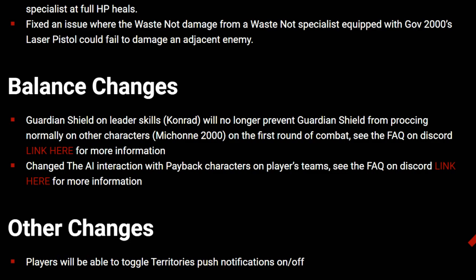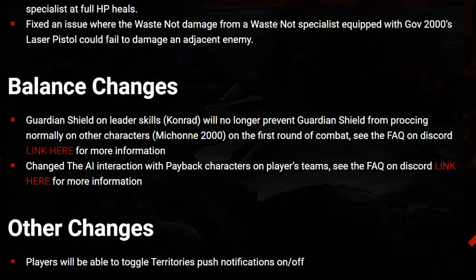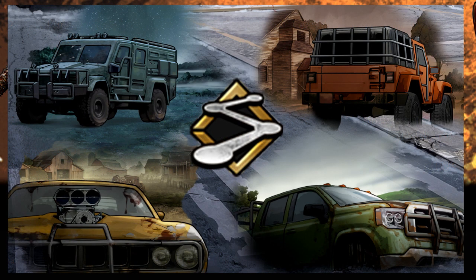Other changes are that players will be able to toggle territories push notifications on and off, which is a pretty big deal because territories probably sends out the most notifications in the game currently. Okay, so that's challenge runs and the 31.0 update.